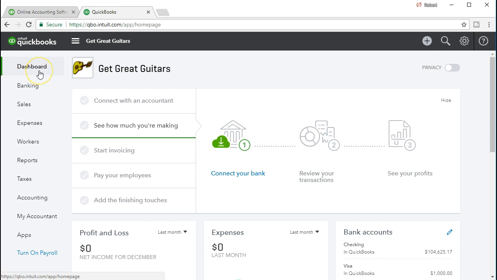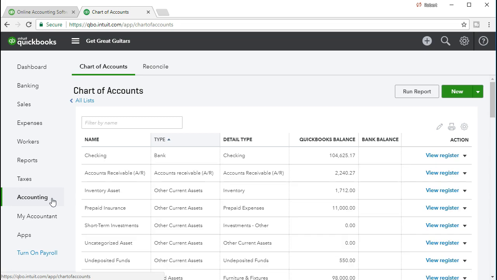Going back to the dashboard up top, we're now at the dashboard. One other area it might be useful to look at this is the check register. So the registers can be useful to look at this information. So we could go to the accounting down at the bottom here. And this gives us our list of accounts. And if we want to see the detail in any of these accounts, the checking account is often one that we're kind of used to seeing in a register format from writing checks and whatnot.